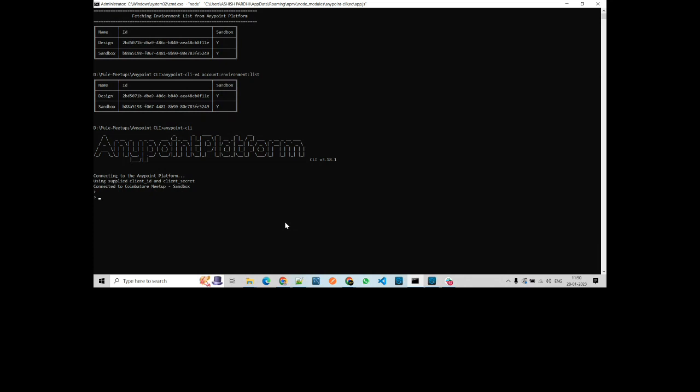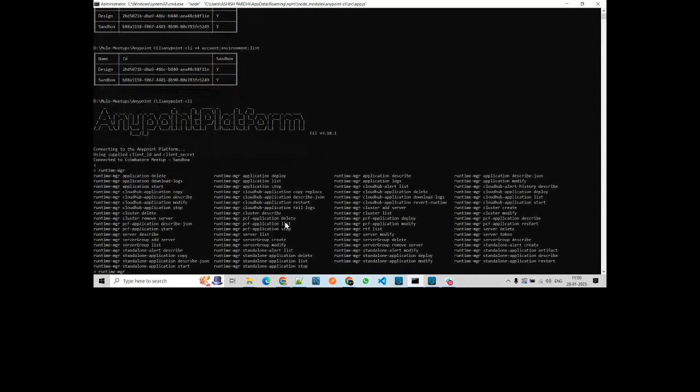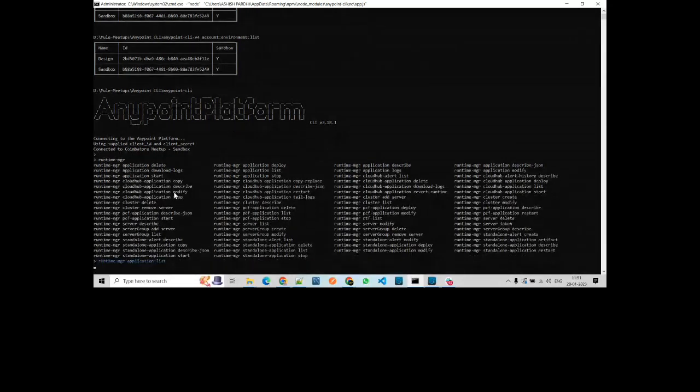You don't need to mug up anything. For runtime, you can say tab. Now, when you're running these commands, let's say application list. This will give you the list of applications deployed under CloudHub 2.0. And if you prefix that application with CloudHub, it will give you the CloudHub 1.0 list.